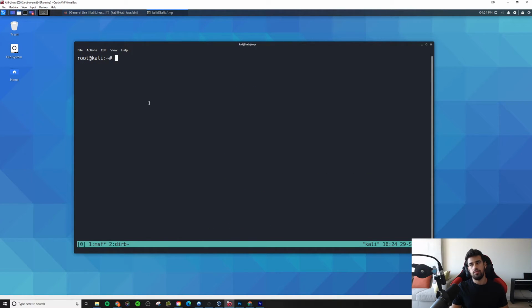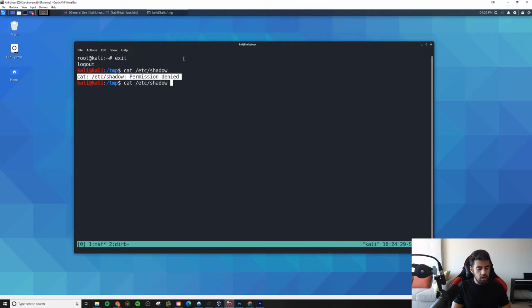Stderr would be, let me go back to my account here, something I don't have permission to do. Let's try to cat /etc/shadow. Permission denied. So here you see it comes up with this error message. Even though it printed to the console, this is not actually stdout. This is actually stderr, because anything that results in an error message like this is going to be stderr.